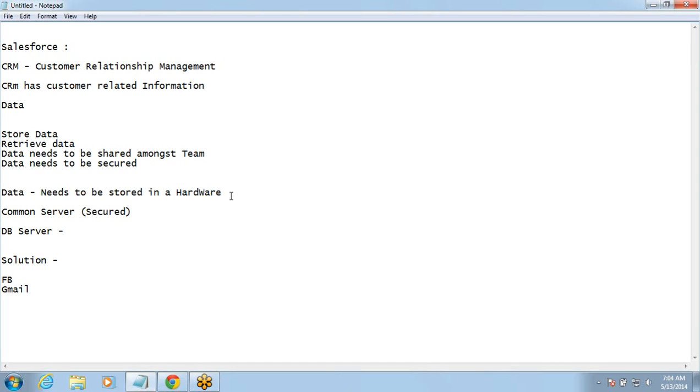So you have Facebook, you have Gmail, where the data is not stored in your local hard disk, it is not stored anywhere else, but you can access it from anywhere, right? But the fact is that this information must be getting stored somewhere on this earth.